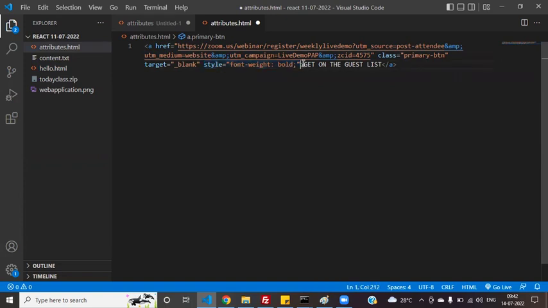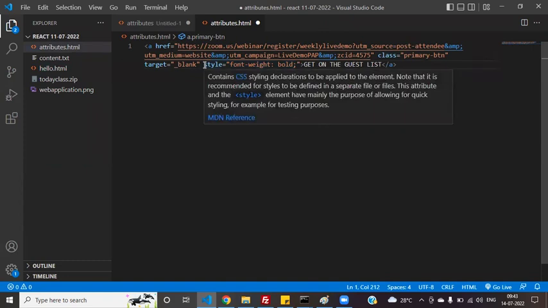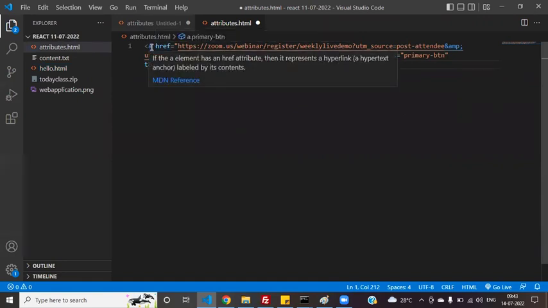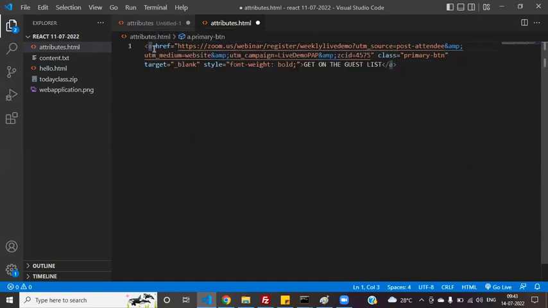One attribute to another attribute, how can we differentiate? By using space. Now an attribute tells something about your element, right? These 4 attributes are telling something about this anchor tag. Whenever you click on this particular link, the reference goes to another page.